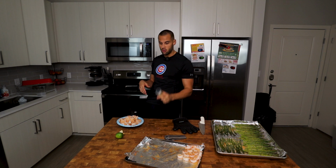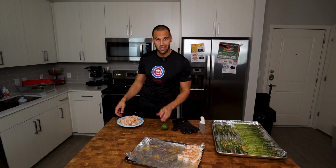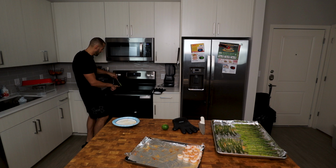Now that we got our butter all melted in there, I want this parsley, since it's not fresh, to sit in there so it can kind of bloom to bring more flavor out of the dried parsley. And then I'm also gonna crush in about 2 cloves of garlic. Once you start really smelling that garlic, it's time to add the shrimp, and we're there. I'm just gonna mix everything to combine and let all these flavors melt together for about a minute or so.